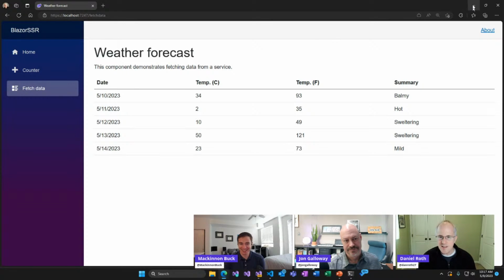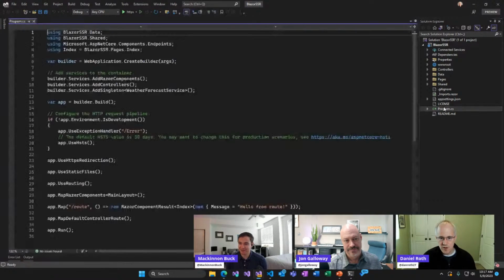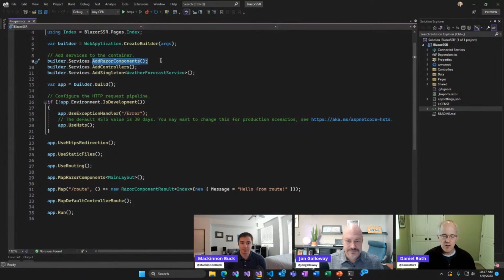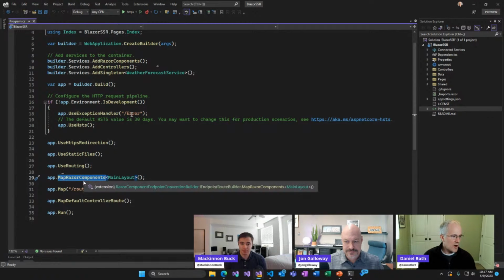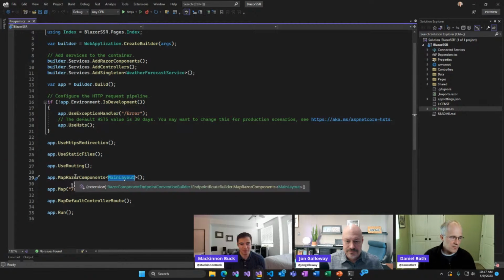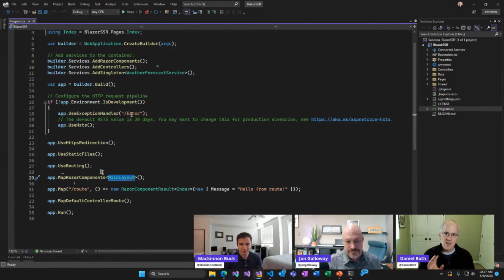Okay, now how is that set up in code? If we go look in Program.cs, to set up server-side rendering, we're calling AddRazorComponents to add all the relevant services. And then we are mapping all of our routable Blazor components to actual endpoints, in the endpoint routing sense. Here we're passing the main layout component to MapRazorComponents. That's so that the API knows where to look for the routable components. It will basically, in this case, only look in the assembly where that main layout component lives.